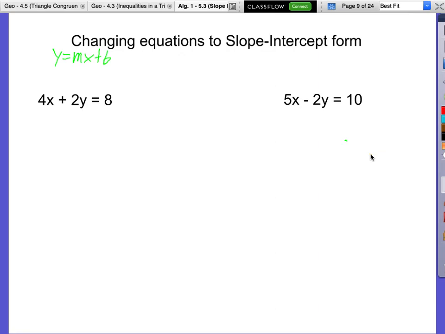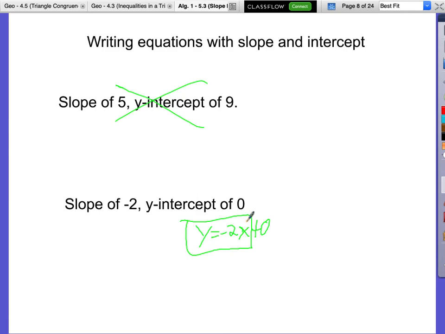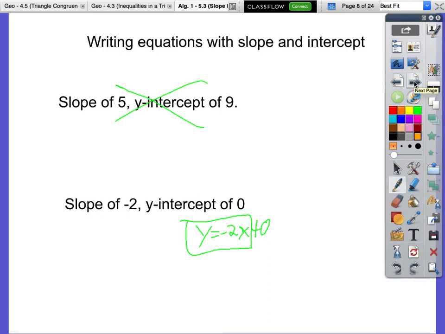Justin? We're going to divide by 2 on either side. You would divide by 2 first. Then why can't you just plug it in? Because we don't know what y is. For our slope intercept form, we put the x with the 2, so why can't we put the 2 with the y? Because we need our y to be by itself.